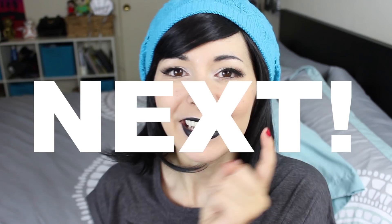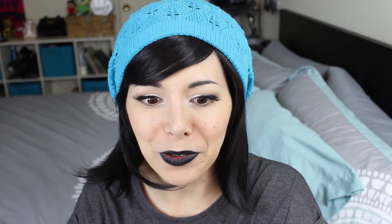And now let's try the rambutan! This is really cute! It looks like a sea urchin, but it's really soft, it doesn't hurt touching it. One of you kind of scared me in another video because I said I wanted to try these fruits and one of you told me that this is poisonous. I researched and found out that the seed inside is indeed mildly poisonous, which is scary, but I think if I just eat the fruit I'll be okay, right? If I disappear, you know what happened to me.